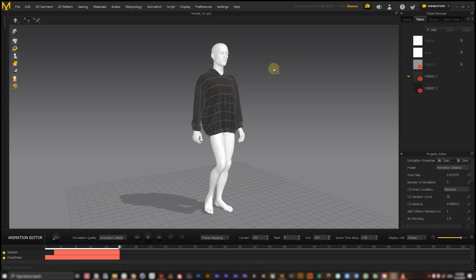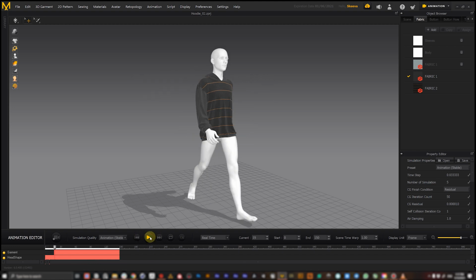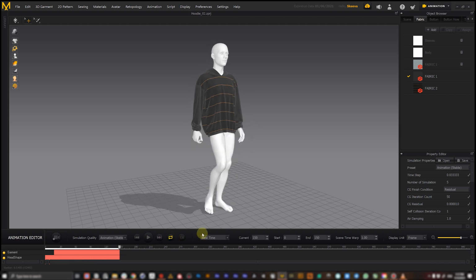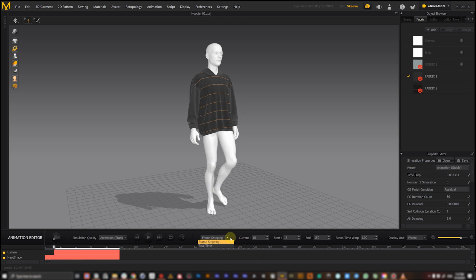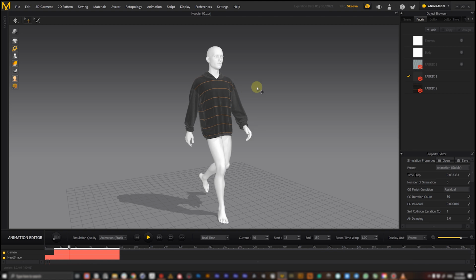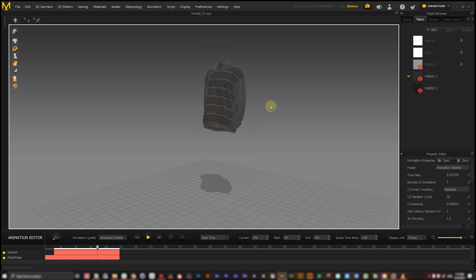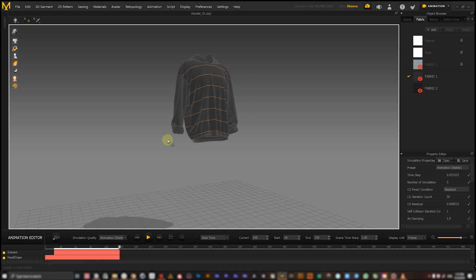Now, since we are done with the simulation and with the recording, let's select the real-time preview and let's play back this animation that we've simulated. So now let's stop this animation for a minute and let's start from frame 18, and actually let's select the real-time preview and decrease the speed of preview by 1/4. And now we can clearly see how the cloth is simulated in pretty much real time.